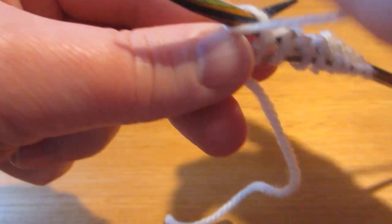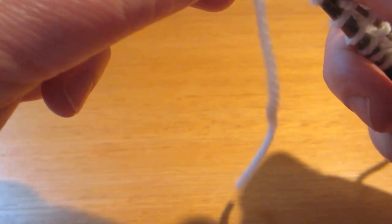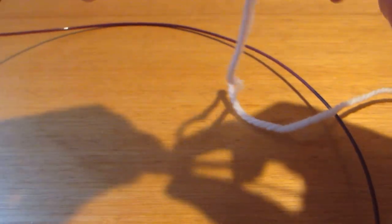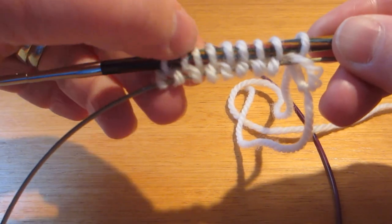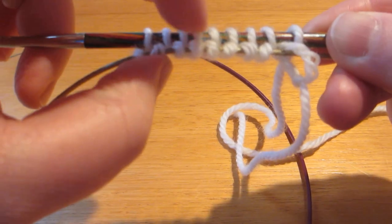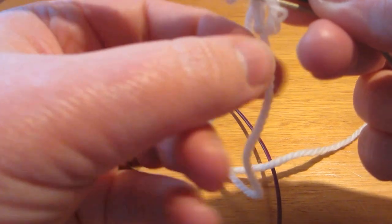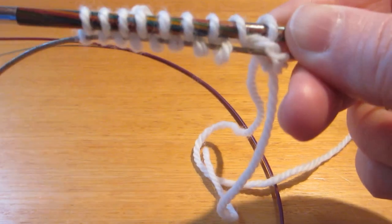Okay, nearly there. Okay. So let's have a look from this side. Again, this is the right side. So we've got 2, 4, 6, 8, 9 on the top and 2, 4, 6, 8, 9 on the bottom. This one's a bit loose, but it'll even up once you knit with it.